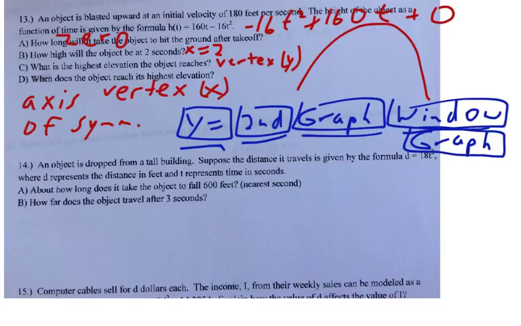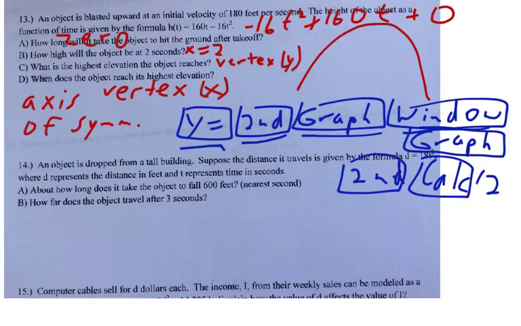And then for A, I see when it hits the ground. So I do second calc and then 0. And 0 is the second choice. So second calc 2 is what I type in. I do my left bound, right bound, and then it's going to cross right here. So I guess where that is. And I got 10, 0 as my point there. 0 tells us the height, the 10 is the time.